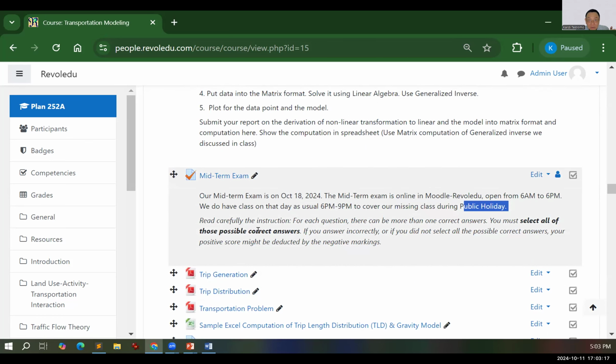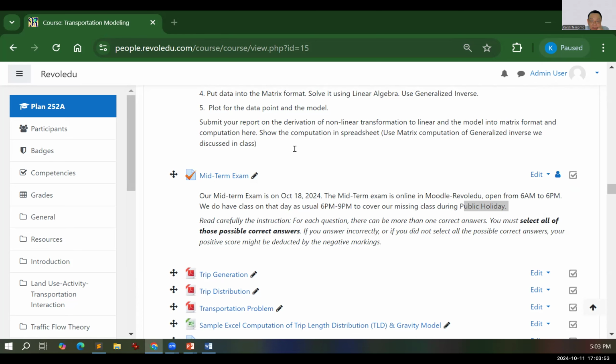This is similar to the quiz last time. The assignment requires two models: one using population, the other using vehicles.